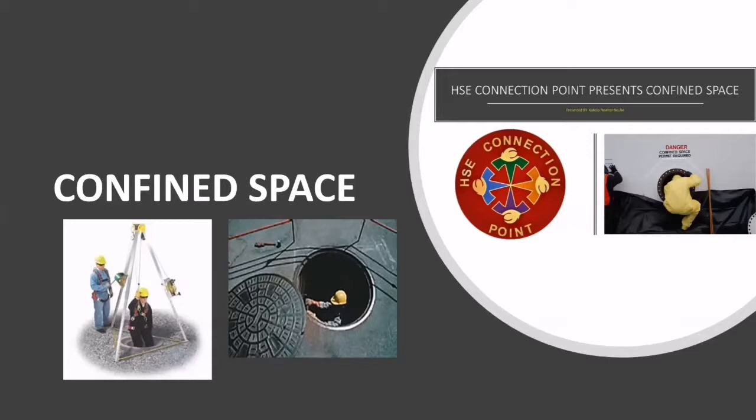That's the confined space in the picture on the right that we're going to be getting into details with. I'm just trying to show some of us who maybe haven't gone into confined spaces what the picture looks like. On the far right, where you have your connection point logo, there's a gentleman in yellow also entering a confined space. Those are the type of confined spaces you would find especially in oil and gas and in silos and related industries, where one goes into the tank through an opening called a manhole, where that gentleman in yellow is entering.